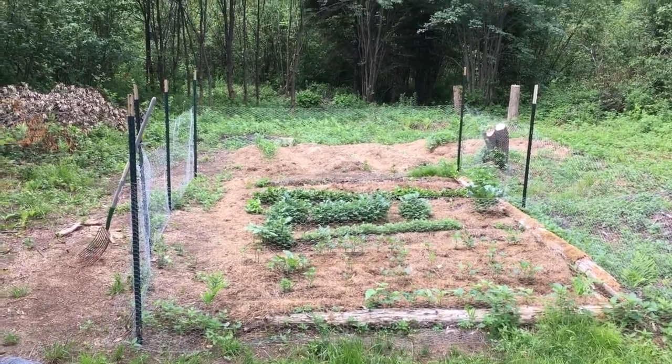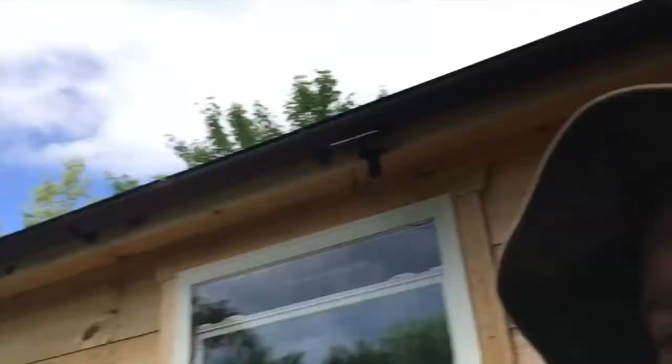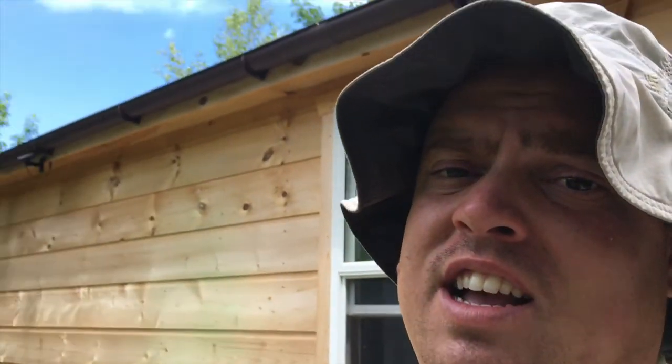Yeah, we got some rain here, but for the most part we haven't had any rain. We've only had 1 heavy rain since the snow melted, and that was only heavy enough to fill the barrels halfway. And since then we've had like 3 light sprinkles, and today we're having a light sprinkle here and there. But the skies are blue in that direction, but they're gray in that direction. So hopefully we get some rain today. We need some real rain.